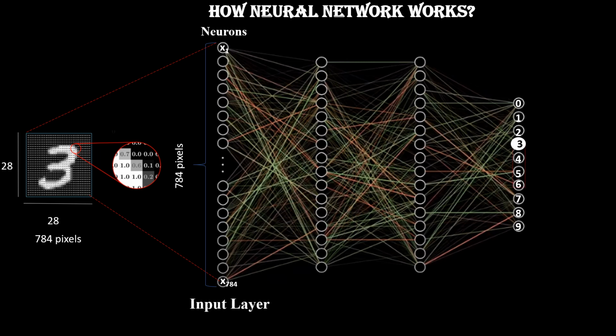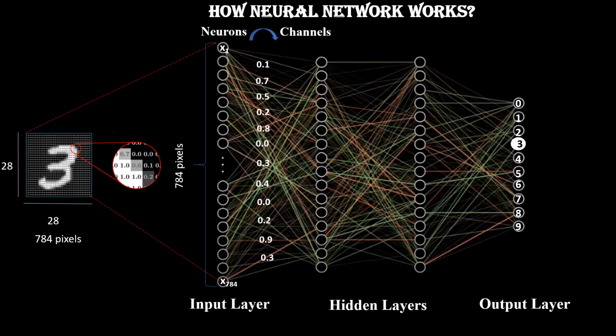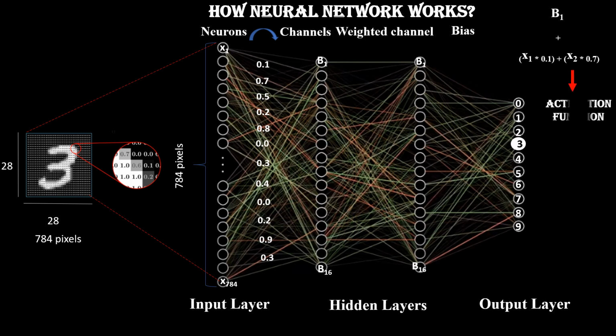On the other hand, we have the output layer with each neuron representing a digit, with the hidden layers existing between them. The information is then transferred from one layer to another over connecting channels. Each of these has a value attached to it, and hence it is called a weighted channel. All neurons have a unique number associated with them called bias. This bias is added to the weighted sum of inputs reaching the neuron, which is then applied to a function known as the activation function. The result of the activation function determines if the neuron gets activated.